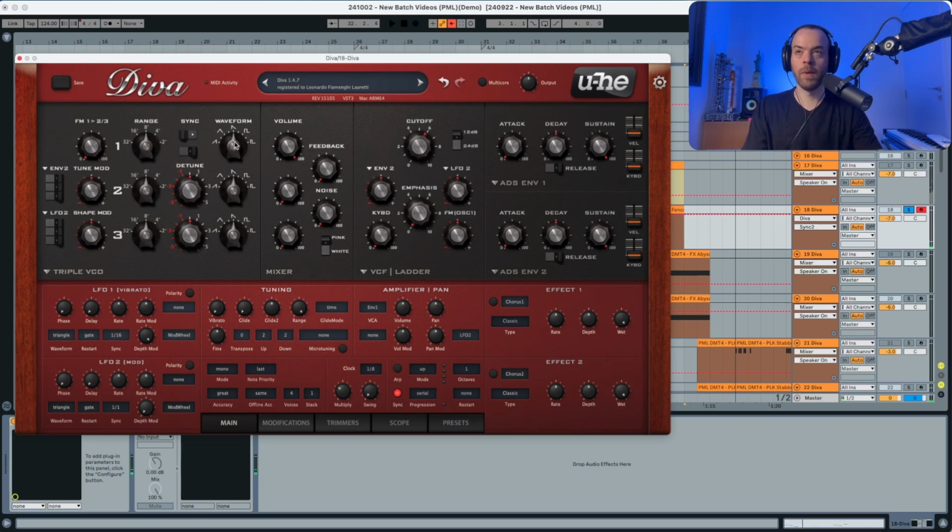And we're going to also pick the waveform and put it a bit afterward. And we're also going to pick the waveform and put it a bit down, more of like a triangle feeling. And now the volume is going to go a little bit down.